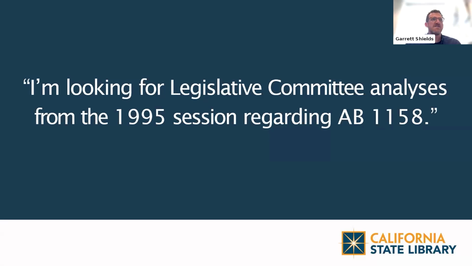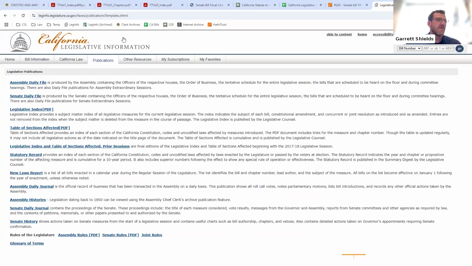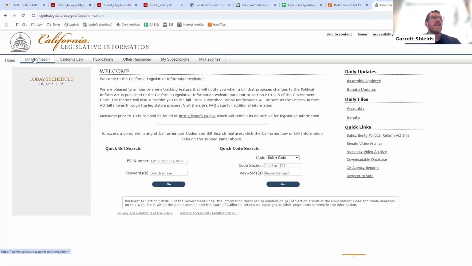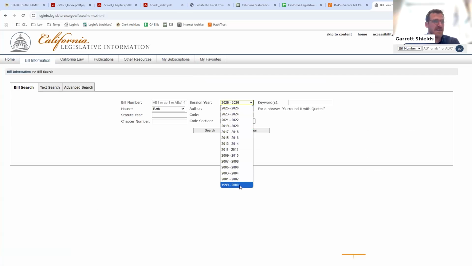What we will do is show that on the California legislative information page here, we'll go to bill information, and we see it only goes back to 1999. They're looking for 1995.